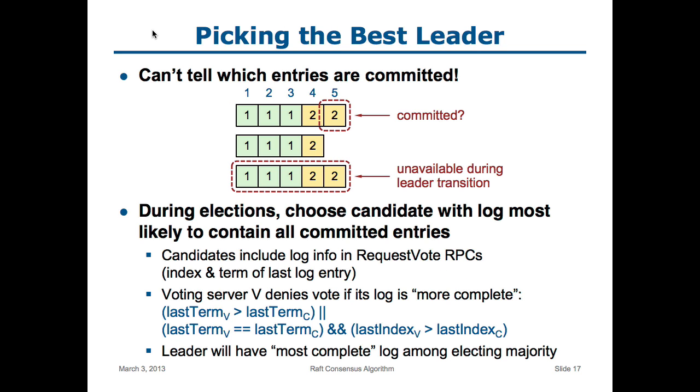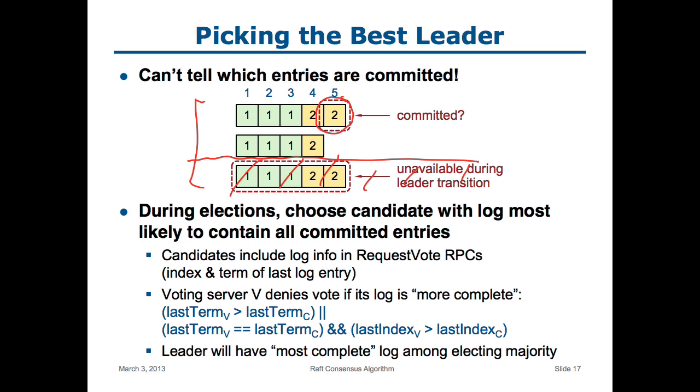So how do we make sure we pick a leader that holds all of the committed log entries? Well, first of all, this is kind of tricky because we can't actually tell which entries are committed. If we consider this cluster with 3 servers in it, and suppose that we're having to pick a new leader, but one of the servers is not available, then just looking at the servers that are available during the transition, we can't really tell whether entry 5 is committed or not. It depends whether it's stored on this unavailable server. In this case it is, but in other cases it might not be.